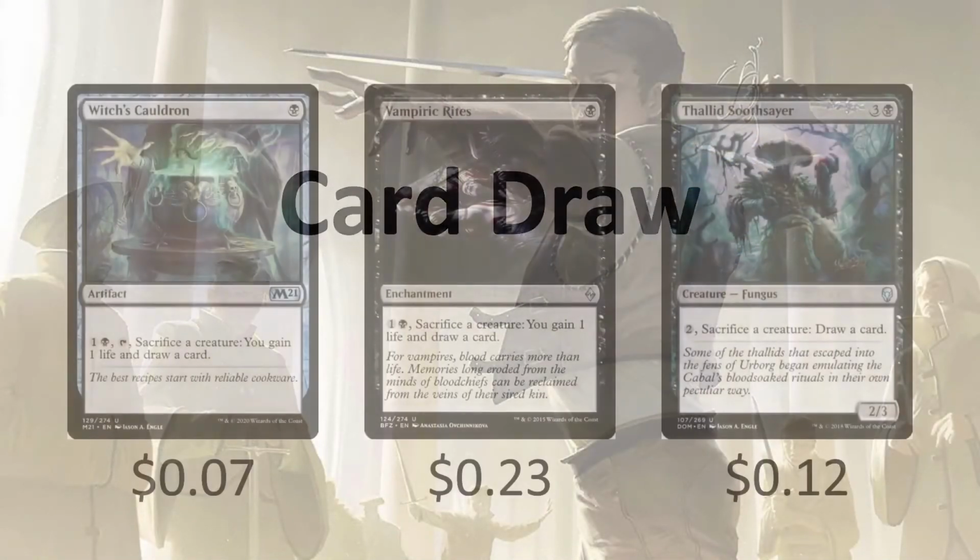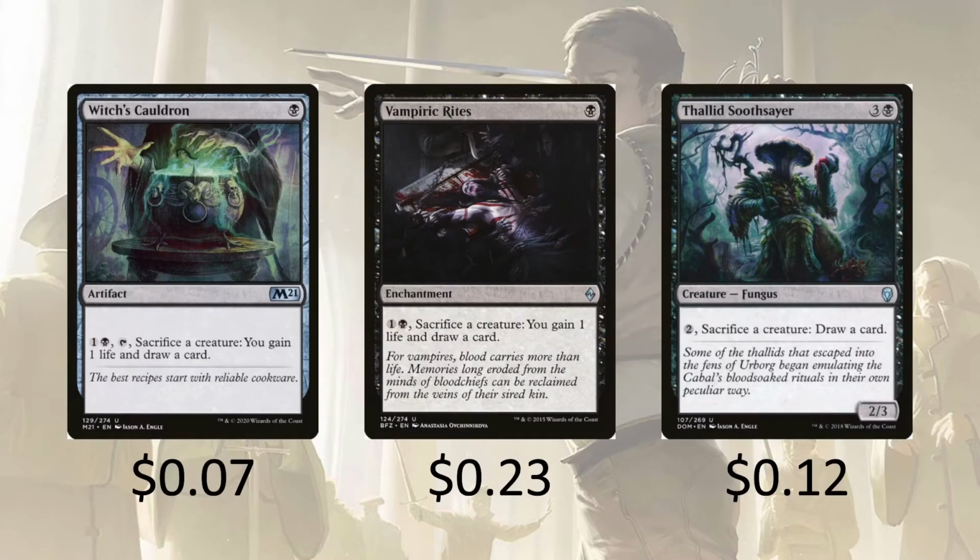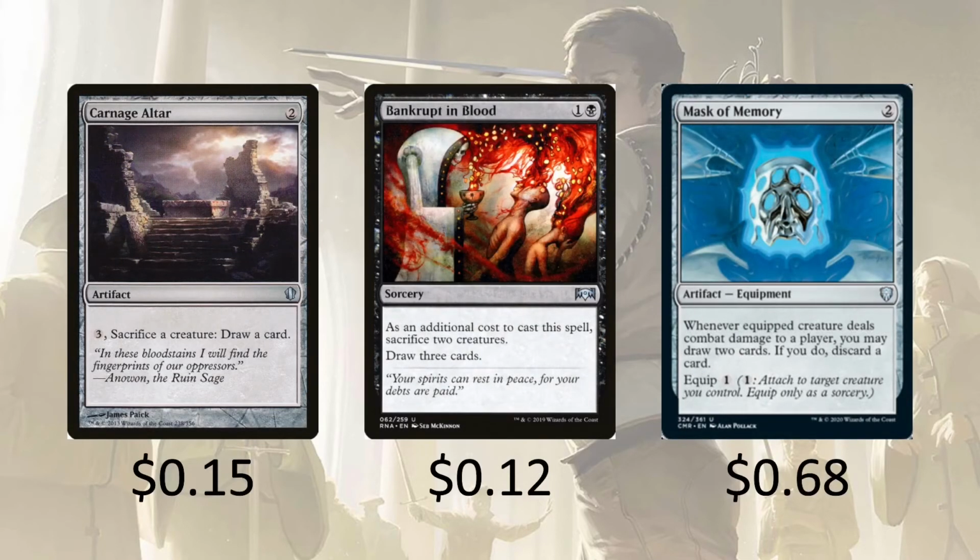Then we have card draw, which is Cauldron. Pay 2 and sacrifice a creature, you gain 1 life and draw a card. Vampiric Rites, just pay 2, sacrifice a creature, you gain 1 life and draw a card. Valid Soothsayer, same thing, sacrifice a creature, draw a card if you pay 2. Carnage Altar, pay 3, sacrifice a creature, draw a card. Bankrupt in Blood, it's an additional cost to cast it, sacrifice 2 creatures and draw 3. Mask of Memory, whenever an equipped creature deals combat damage to a player, you can draw 2 cards, and if you do, discard a card, which should be easier because you're making a bunch of 1/1s with flying.